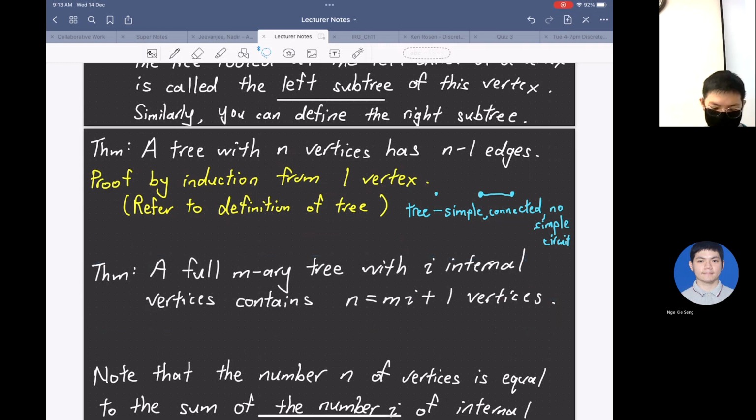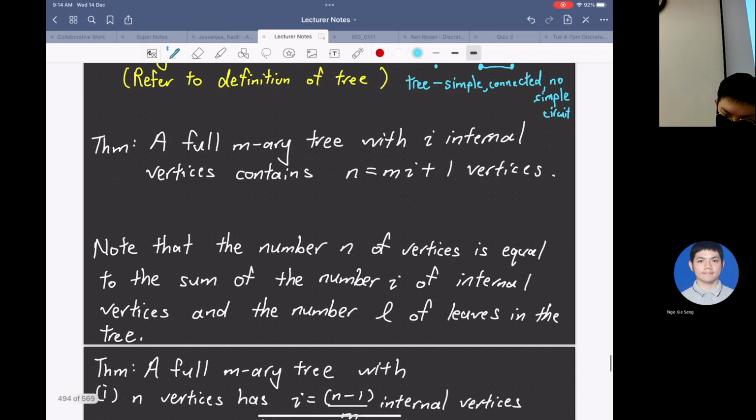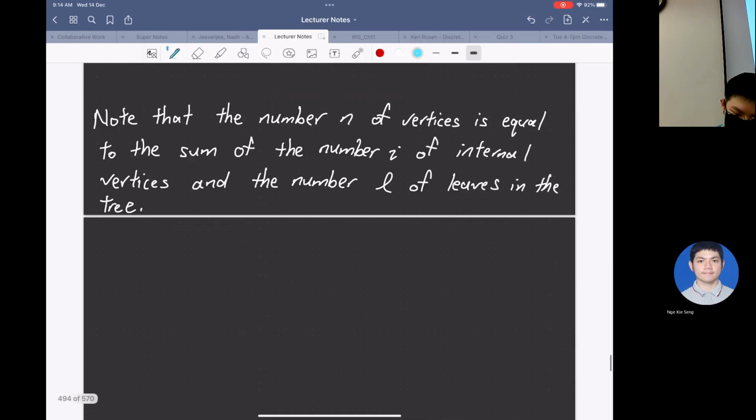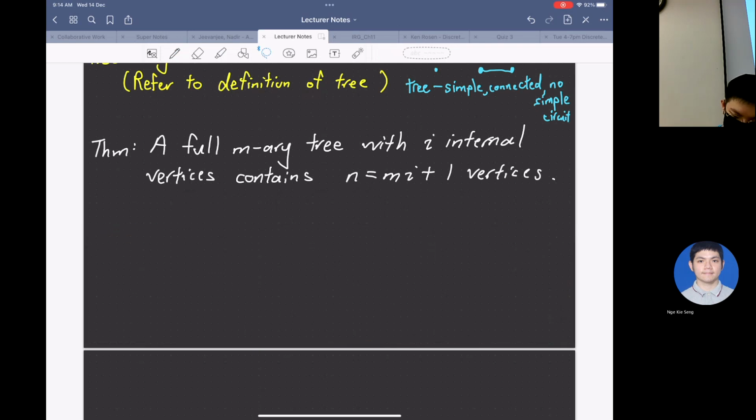The next one: a full m-ary tree with i internal vertices contains m times i plus 1 vertices. Let's try this. Draw the diagram.